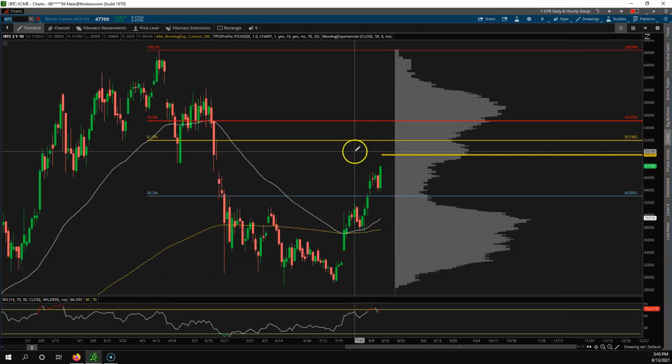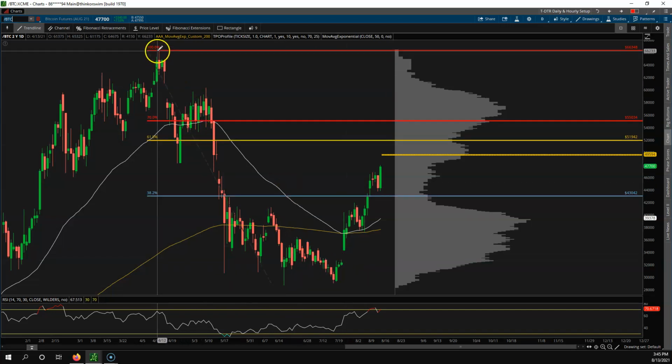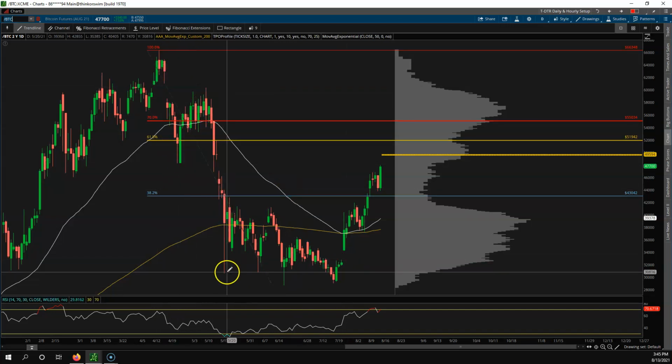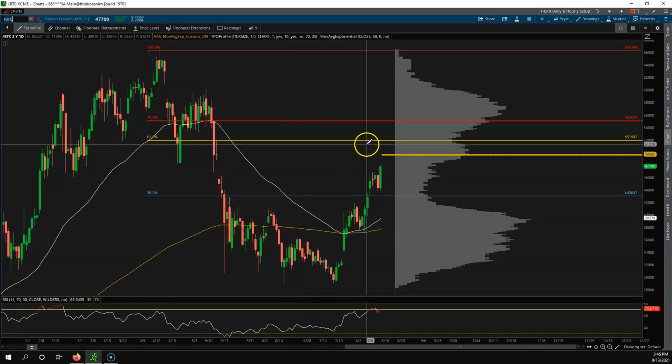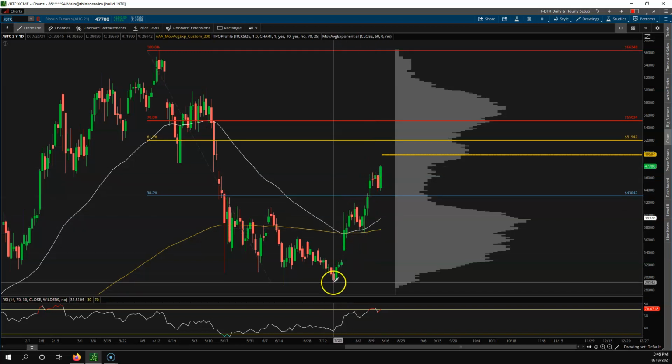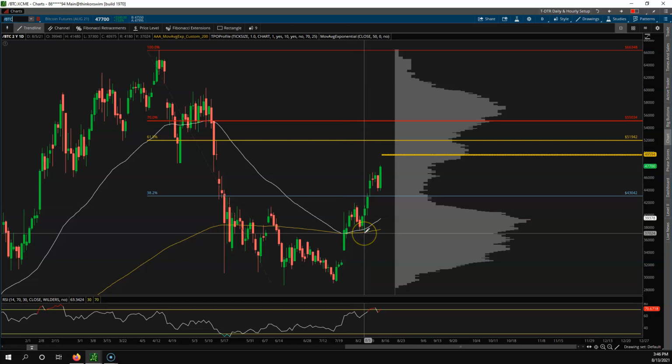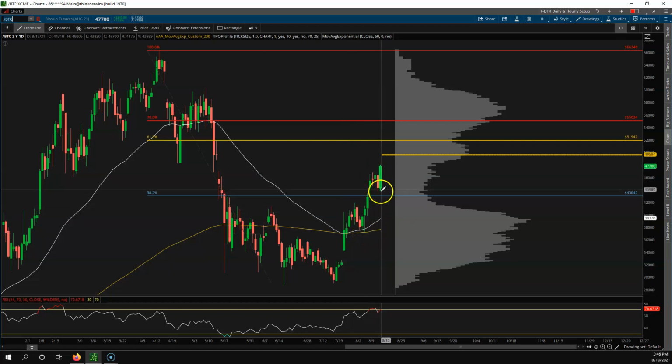Okay, let's just do a real quick recap. A high, a low, a lower high, lower low, lower high, lower low, and then finally, a double bottom. But here's the problem: we actually made a higher low reverse. So once we took out the high, it was off to the races. And now we're making higher highs and higher lows. A low, a higher low, higher high, higher low, and with today's price action, a higher high.